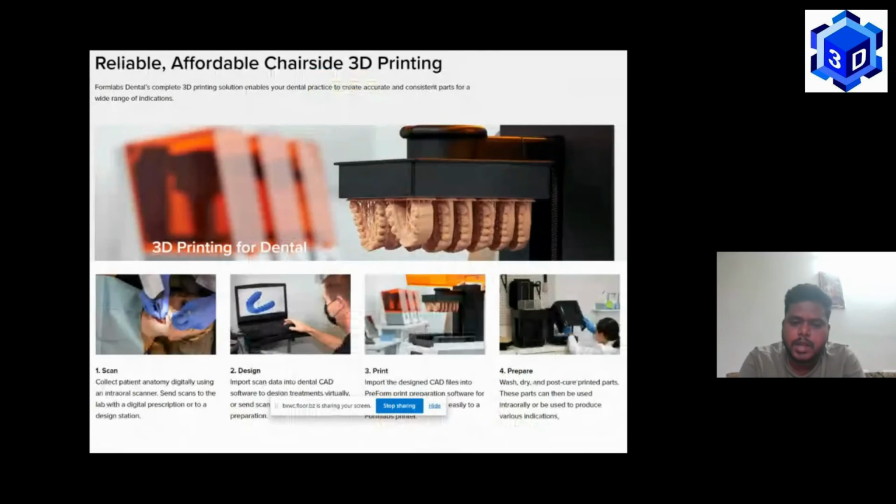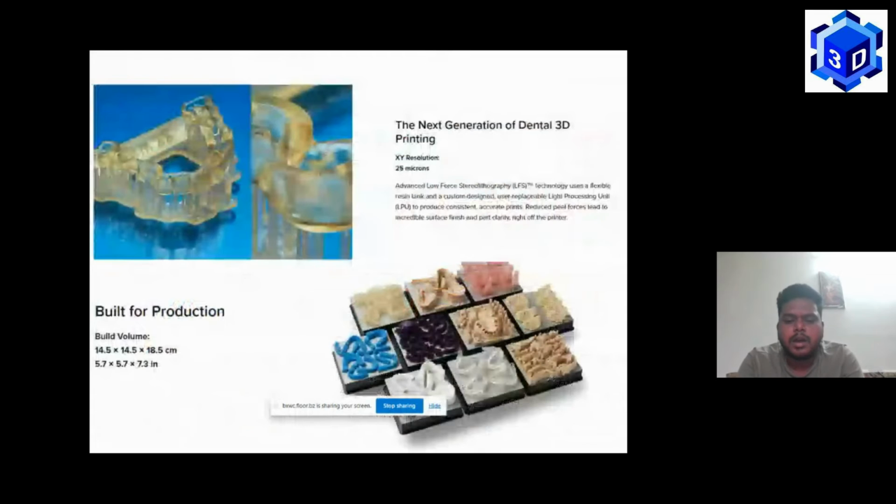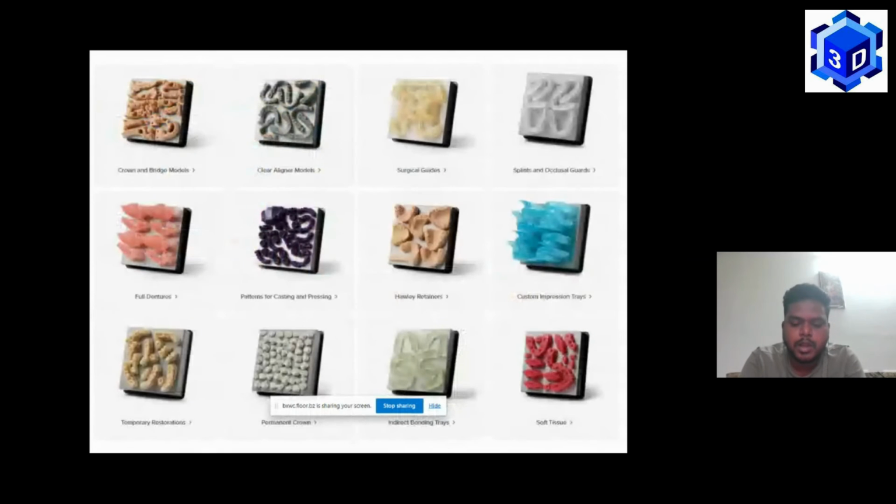Formlabs SLA technology has the same variety of materials, but the technology, SLA, is different, and it is at the entry level. Laboratories or clinicians who have a smaller number of practice cases can wait a while to print. So that's how it will work. And specifically, the bed size is huge. If they want to put up multiple bigger models, like anatomical models, they can print in the same material.